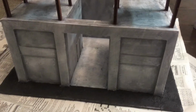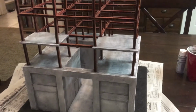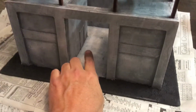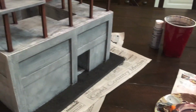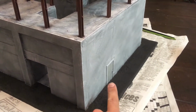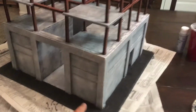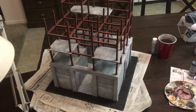Then I gave it a dry brush of drizzle gray and white. Anyway, so this is almost done. The only things that remain are, like I said, I'm going to highlight this with charcoal and then rain gray. I'm probably gonna give some kind of lighter color on these doors, like a white, possibly, I'm not sure. And then I'm gonna paint the door handles silver. And that is going to be it. So yeah, this project will be finished today, and that will be good. It'll be in time for the tournament, and everything is going according to plan.